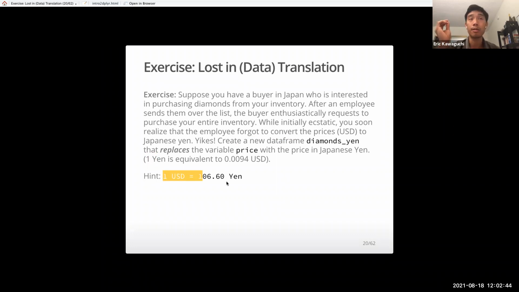And so a hint here in terms of the conversion is that 1 USD is going to be equal to about 107 yen. I wrote this in 2020. It could have gone up or down, but for now, let's just assume that this is the exchange rate. So I'll give you guys a minute again. Think about it in your head or do it in R. How would you change that price variable to reflect the price in terms of yen rather than dollars?